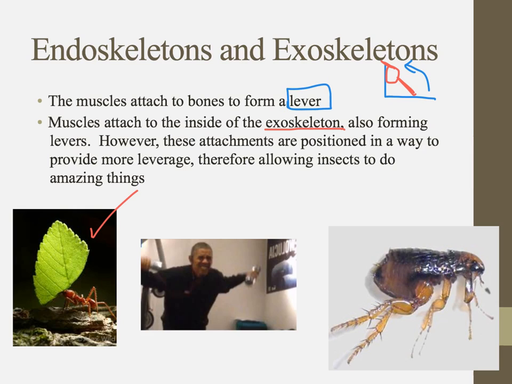They can carry up to hundreds of times their body weight, and we can't do that so much. They can jump what for us would be the equivalent of jumping like 10 meters up in the air. Again, we can't do these things. Our muscles that attach to our bone have a limit to the leverage they can provide, and things like insects can do a lot more than we can.